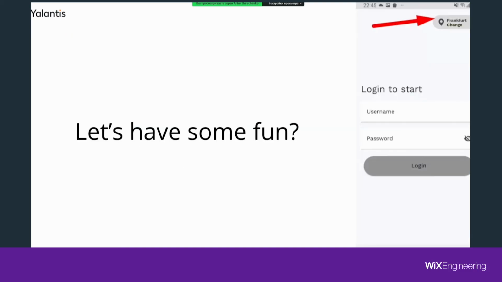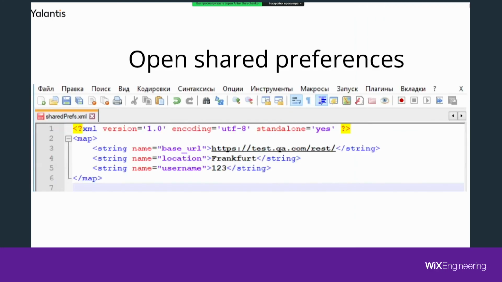So let's have some fun again and apply our knowledge. Let's imagine some application that works exclusively offline, and in the top right corner, we see a button with some text. And we know that, for example, this text comes not from the server, but from some business logic in the application. And let's try to test this button. First of all, we need to find where this text is stored.